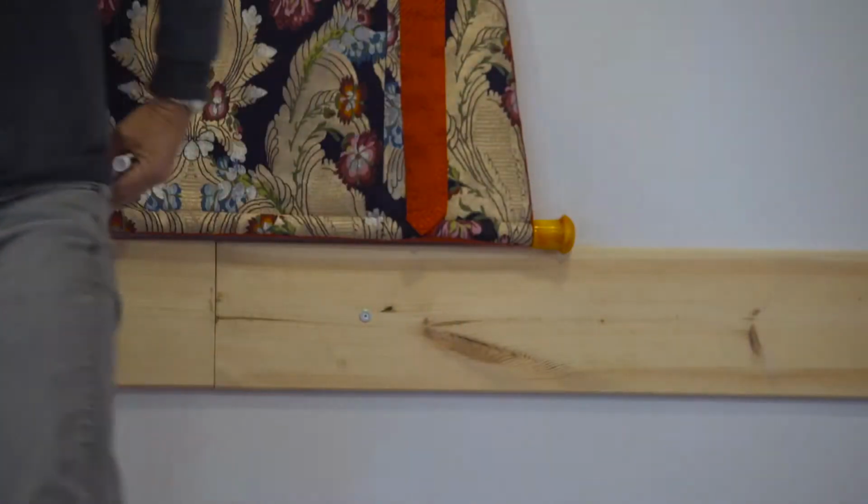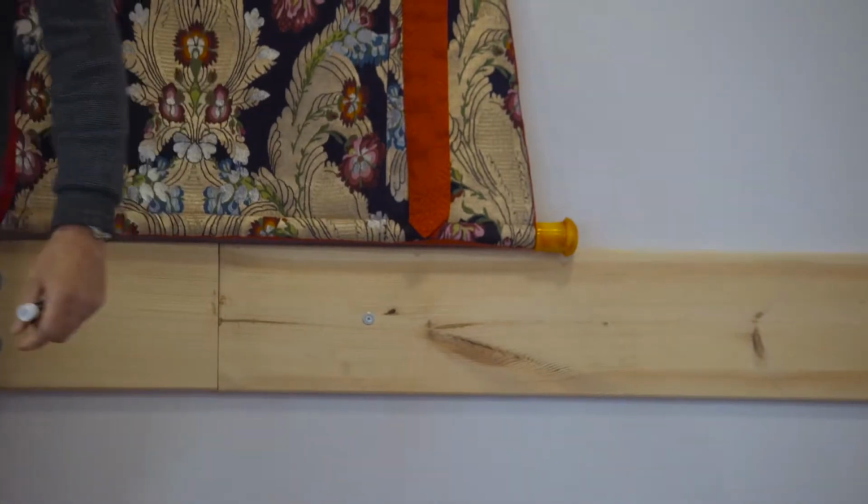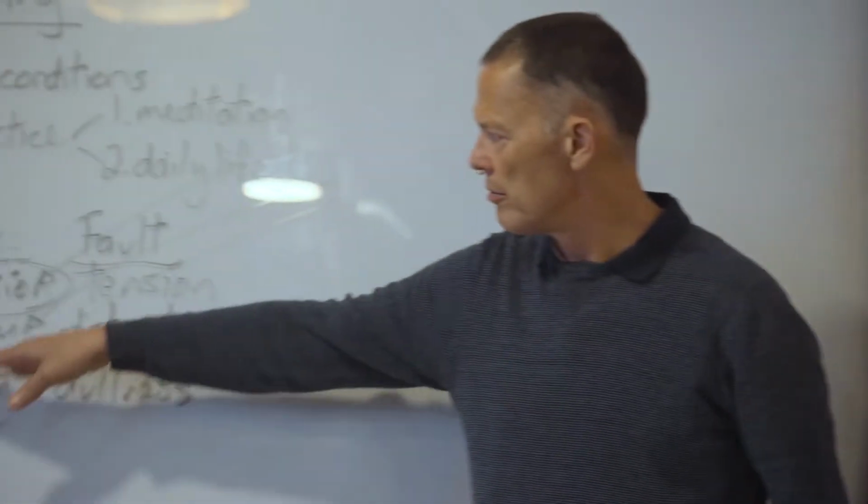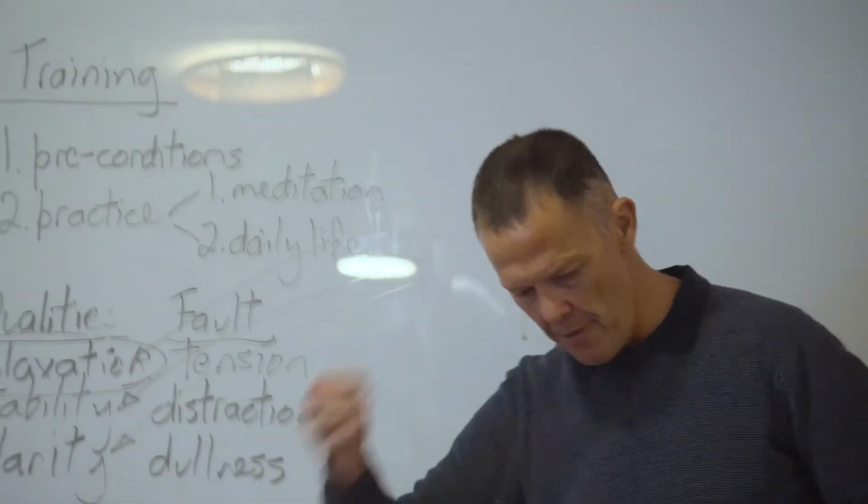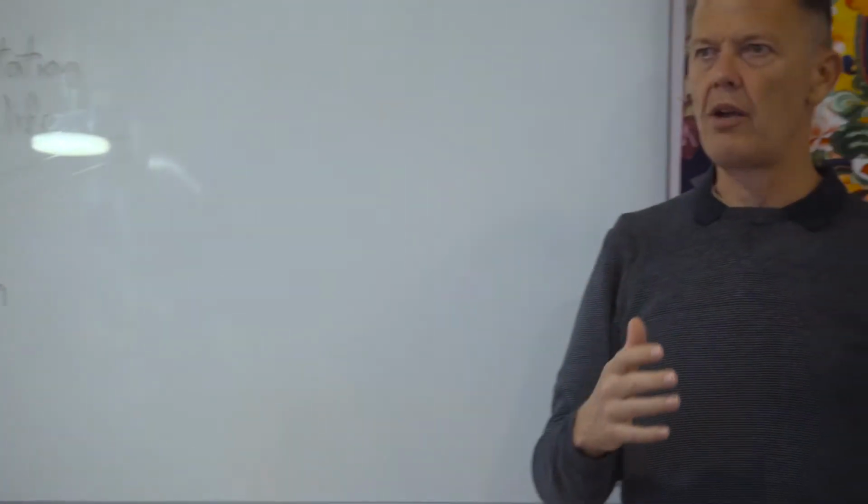So with this practice, there were 4 things we were going to look at. The first was the qualities: relaxation, stability, clarity. The second topic we looked at in the last session was what object to use in this practice. And again, the general recommendation is use the object that works best for you.